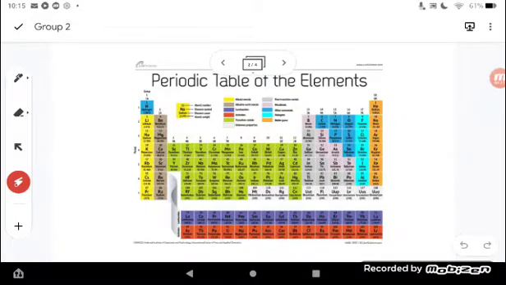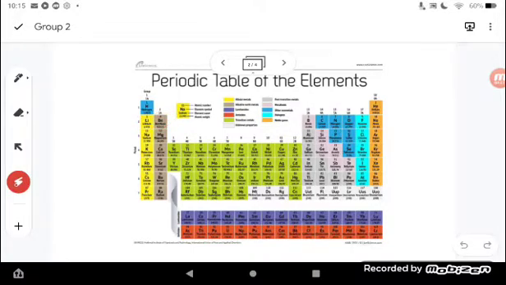So when we have a look at the periodic table, here's group 1. Group 1 all have one outer electron. Group 2 are here and they all have two outer electrons. Now, because of this, if they are in the same period, for example lithium and beryllium, beryllium will be less reactive than its equivalent in lithium.